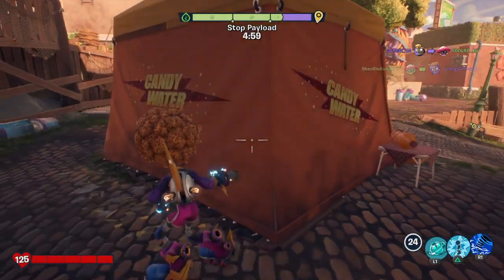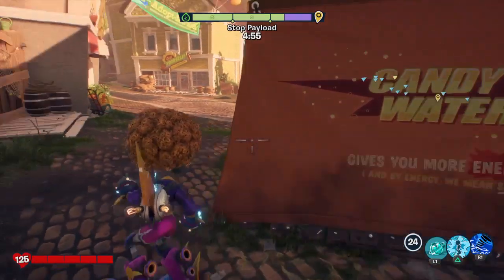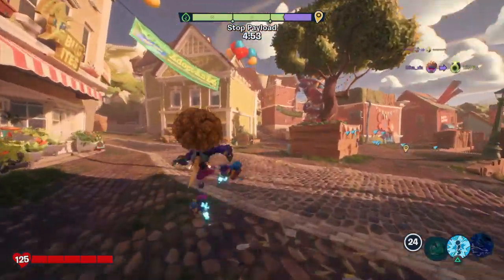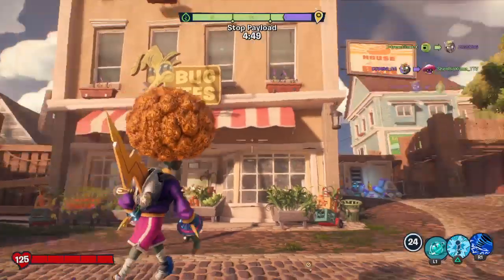Candy water. Gives you more energy. And by energy, we mean sugar. I would always read the stuff here. Bugites.